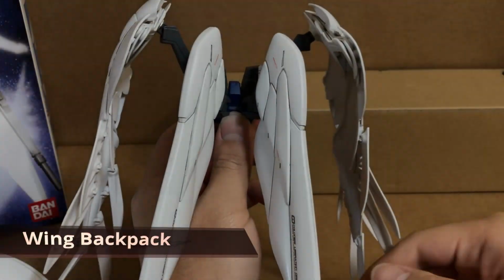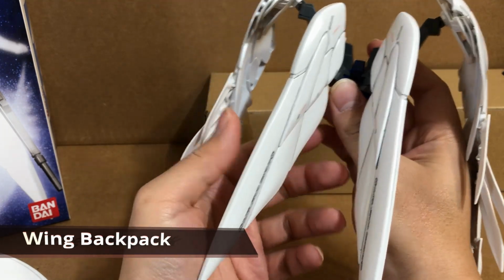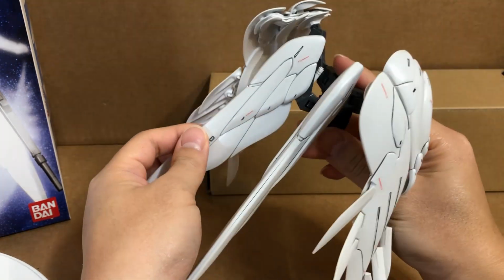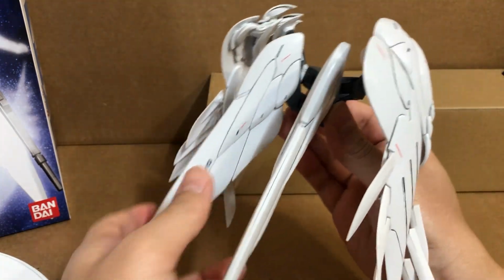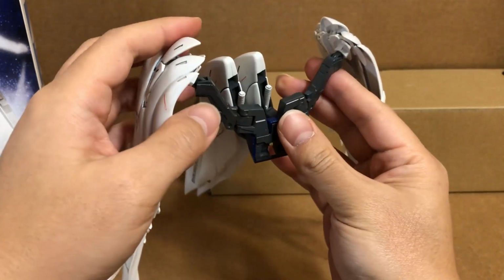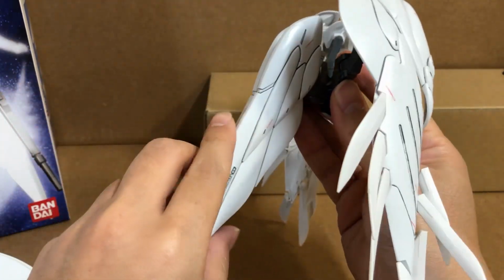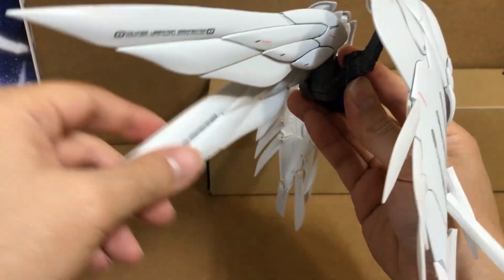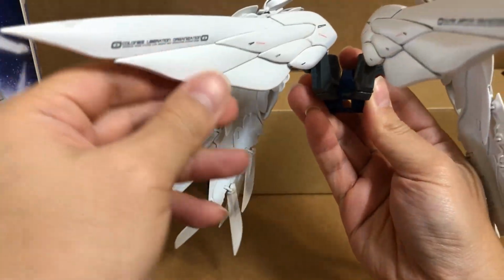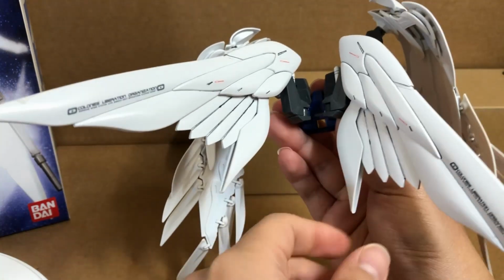So let's get into the most important part that catches everyone's attention, the wing backpack. There are 4 wing pieces in total for this backpack, 1 set in the front and 1 set in the back. The back wing can move up and down, left and right, and the angle is adjustable. It can also be extended just like how a regular booster spreads out. It actually looks very nice.